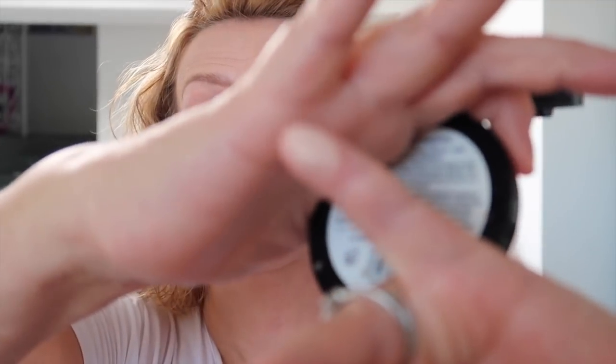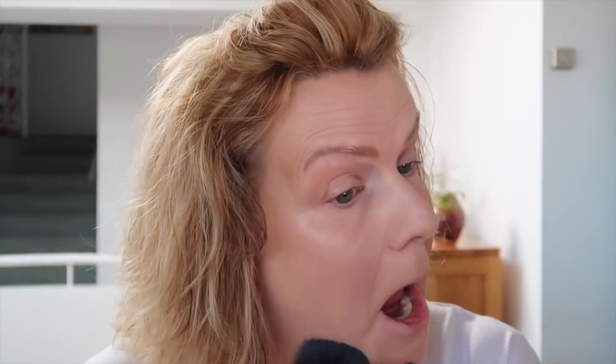Going to powder now. Because the weather's been so hot recently I am using powder, although I don't always use it on top of foundation these days — as we get older we can look cakey. I like just a very light covering of pressed powder. This is the Sainsbury's boutique range illuminating strobing powder — it has a little bit of glow in it. I'm using a big fluffy Revolution brush, mostly concentrating on that central area where we can perspire, but all over as well. Just a spattering to set things.